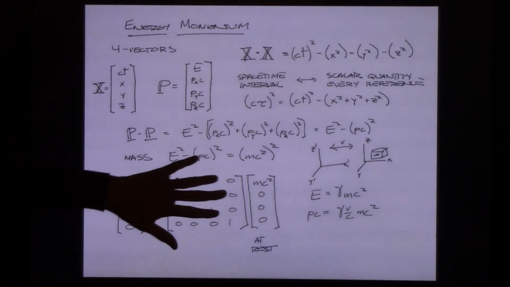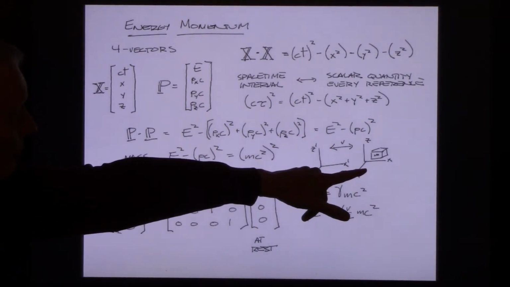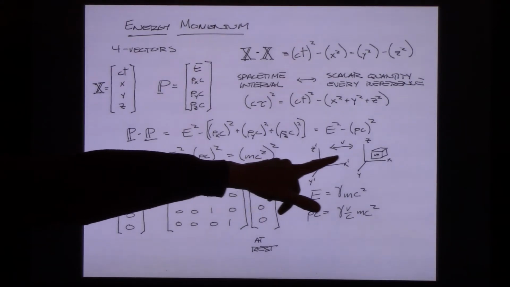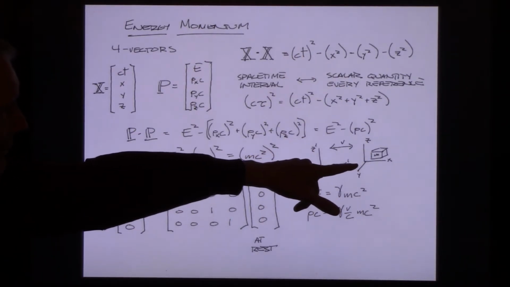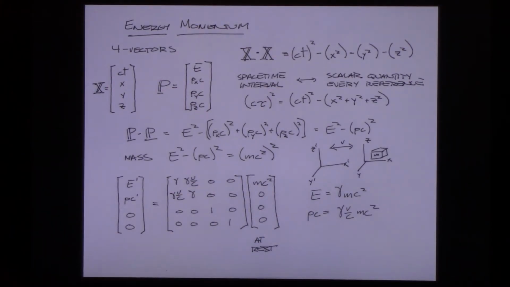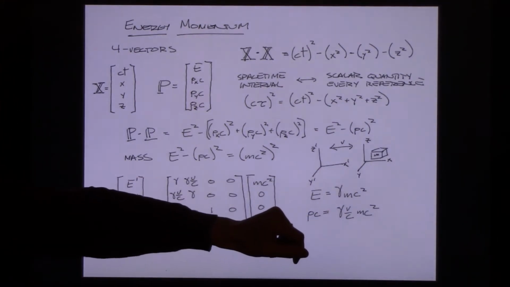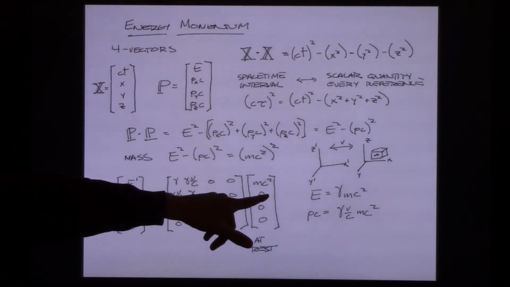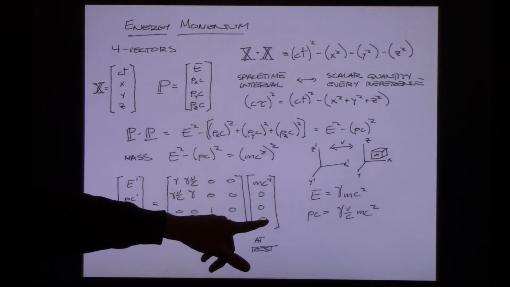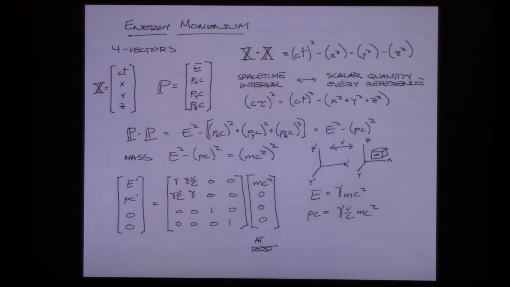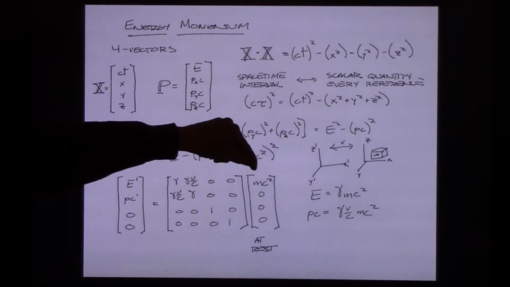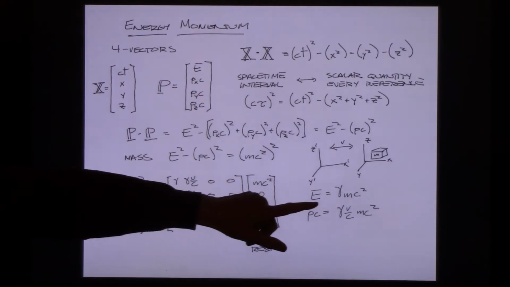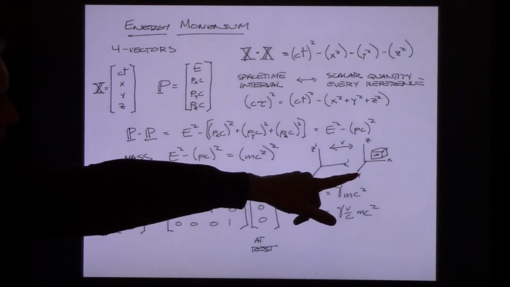So let's try that. Here is reference frame S, and here is reference frame S prime, and I'm going to take an object and place it at rest in the S coordinate system. With the object placed in that coordinate system, it has no momentum. It's at rest. So the momentum components for that would be 0, 0, and 0. Now it does have energy. An object sitting there at rest has mass energy, so it has a total energy of mc squared. So that would be the 4-vector for that object's 4-momentum measured in a reference frame where it's at rest.